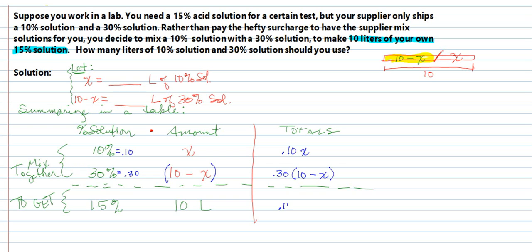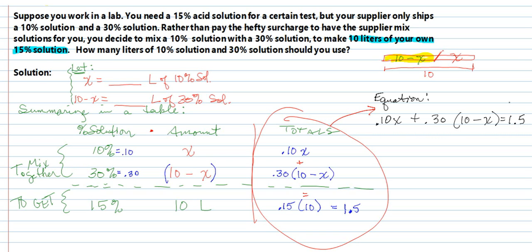So, let's multiply the to get row. We need 0.15 times 10. We know that one. It's pretty simple, 1.5. Make note of that. Now, look. Here's how this goes. This is our equation. This is where we get our equation. To kind of do that, we're going to add those two guys to equal this. So, here's the equation. We'll have 0.10X plus 0.30 times 10 minus X is equal to 1.5. And it is 1.5 because it was 15% of 10.